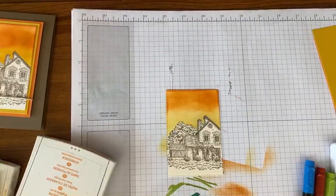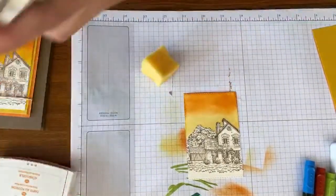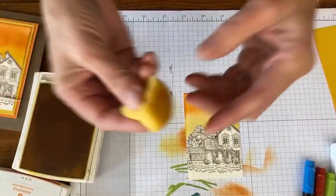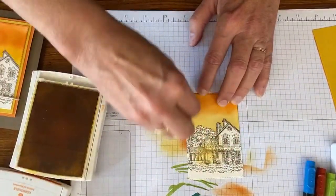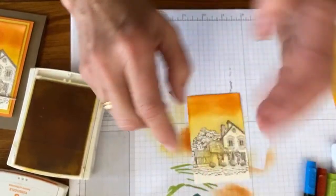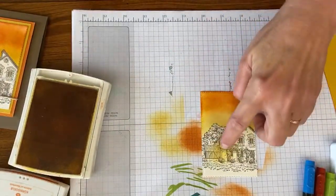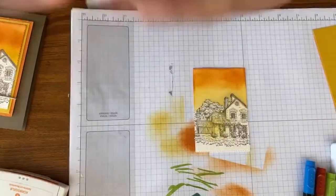I use the daubers for a lot of things and you can do it here. If I want things to kind of blend together — I like to have a little broader thing than the daubers, but you can use anything you have on hand, any kind of rounded sponge — just use whatever. If I bring this up now and put this more together, that's what I do, because I always like to add a little more of the yellow at the end. Daubers have a little finer tip, so they work just to be more careful — they're even easier to get dots on, and sometimes I love the dots. I got some yellow down there — it was on my hand. Well, it's all part of the game, it's all part of playing.